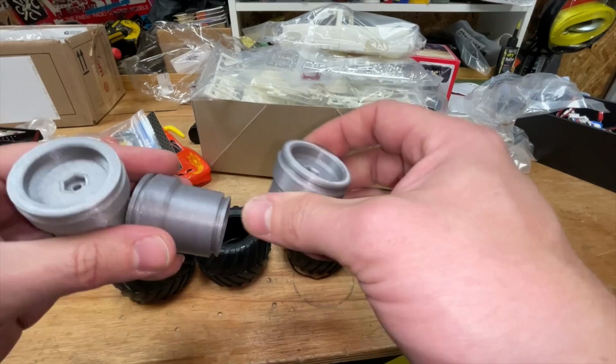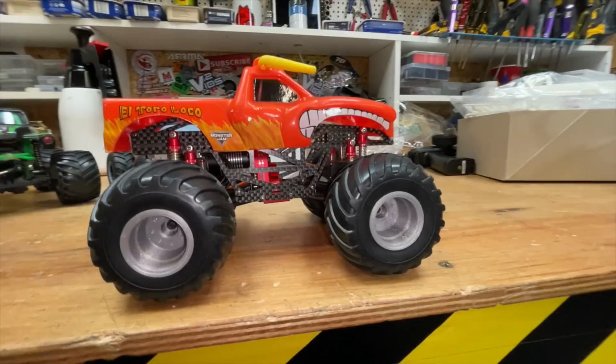Now the other ones. Boom! Boom! Oh, check it out, guys. All that we got to do now is get the battery in there and hopefully we can let it rip.